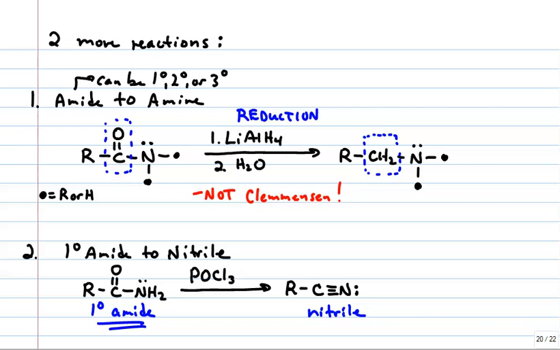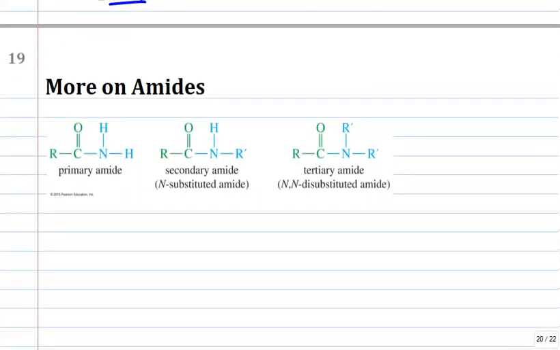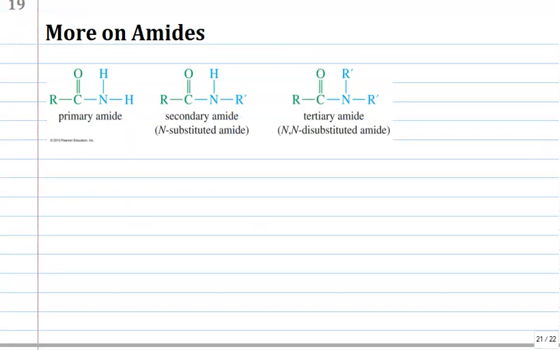All right, let's continue on just a couple more pages with the amides. This reviews the different structures of amides that we've talked about in the past, or that I've mentioned to you. It's on your sheet. You know, you have your playbook. Remember the playbook? It's got the different types of amides on it. This is just to review them. This is a primary amide, secondary amide, tertiary amide. Again, you know it's an amide because you've got a carbonyl right next to the nitrogen.